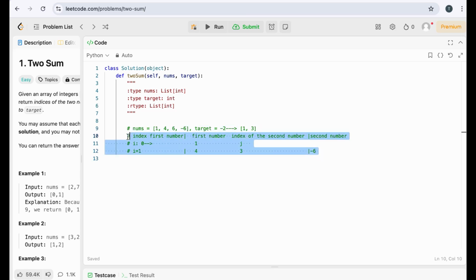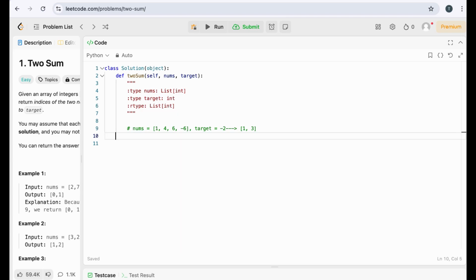Okay, as I said, we start from 0 until the last value.